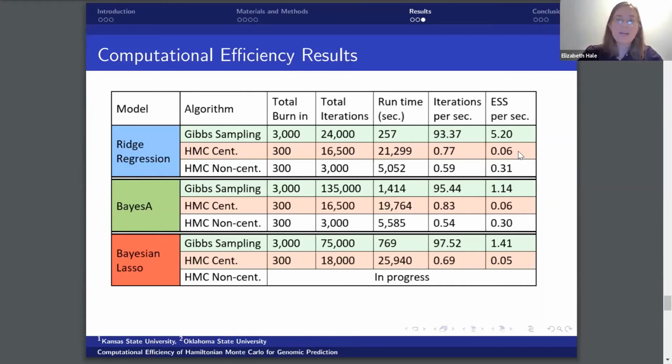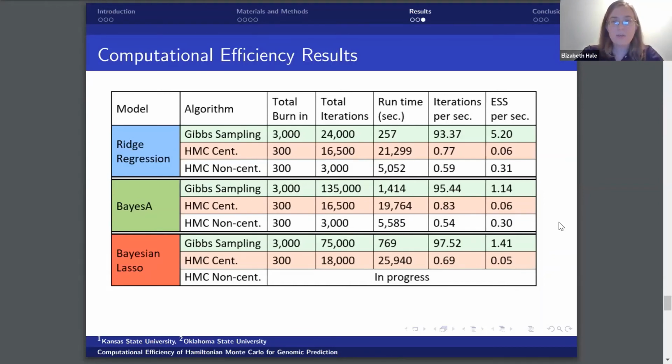It is, however, possible that this is just simply due to the computational complexity that goes into the HMC algorithm, because if you look at the total number of iterations, it is quite a bit less in each case than the number of iterations required for the traditional MCMC with Gibbs sampling. So what happened was each one of those iterations individually took a lot longer than any of the iterations from the Gibbs sampling. And so, like I said, that may just simply be due to the computational complexity of having to take a gradient and compute the momentum terms and all of that other stuff.